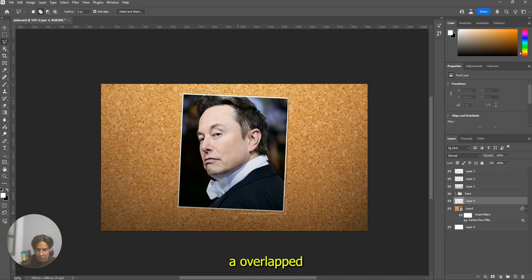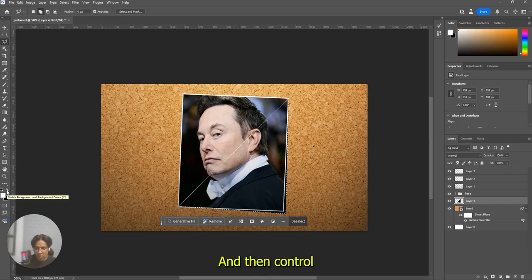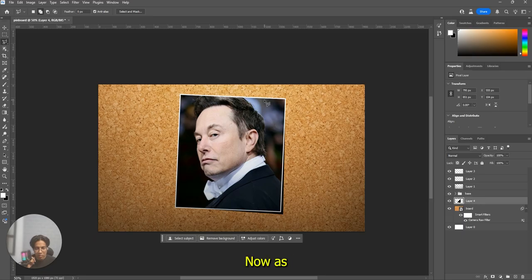This is going to create an overlapped shadow, and there's a reason why I'm doing it like this. Then I'm going to pick the black color and press control backspace to fill it. Okay, and then control D to deselect. Now as you can see, whenever you see shadows or lighting, they are not even in most cases, right? So what I wanted to do is create this realistic effect of the shadow hitting from the top to bottom, and when I blur it out, you'll see how it's looking.